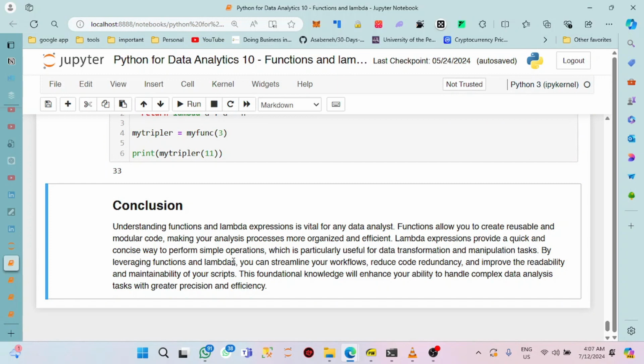So do leverage what you've learned so far about functions and lambdas to create more complex data analysis and get more tasks done using Python. In the next video, we'll continue and learn how to actually do your analysis with Python. Now that we have gotten the fundamentals of Python programming, we can move forward and learn how to do our analysis using Python.